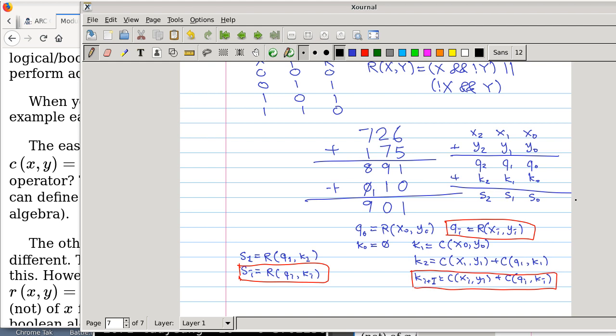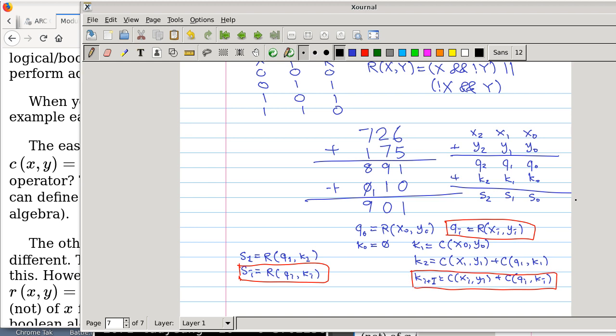So are we okay with this particular picture, especially all the equations that are enclosed in red lines? Yes? This still works if you get this. It works in any base. This is just the structure of a multi-digit addition. So it will work in base 2, it will work in base 10, it will work in any base. The only difference when you switch the bases is how R and C are defined.